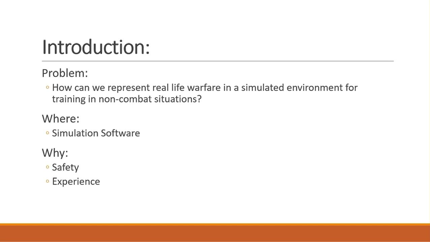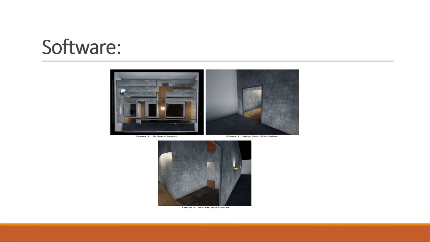And the reason for that is so that we can provide a safe environment, but the other reason is because we want to be able to create an experience where they're exposed to a situation they may not necessarily ever have been in or have the opportunity to be in. And we want them to have that opportunity before they get into that situation and have to learn on the fly. And the way we do that is we've developed multiple different kinds of simulation software.